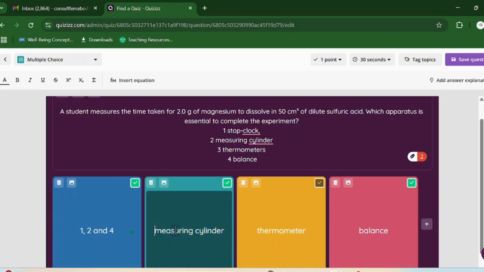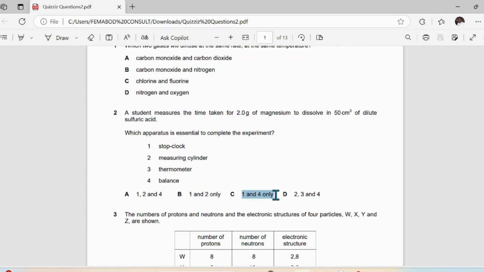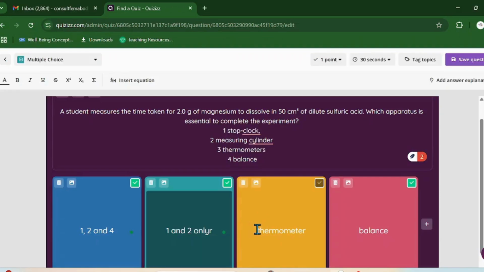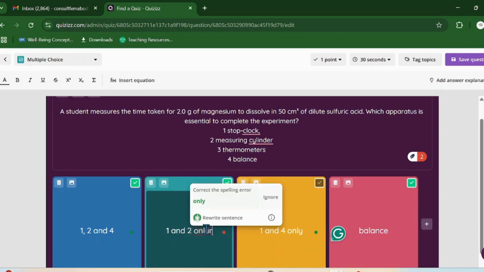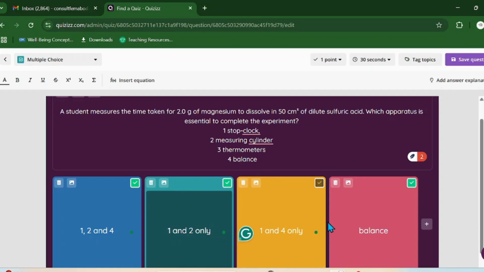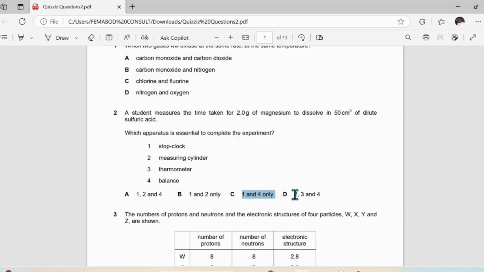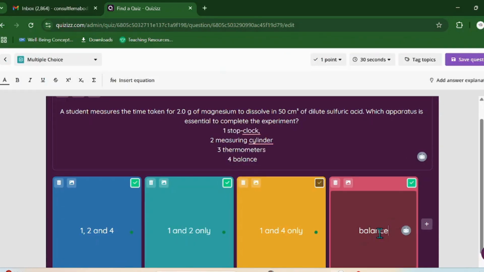Copy and paste. Then one and four only, copy and paste. As you're pasting, you just try and edit it. Then the last one, two, three and four, you come here and paste it.